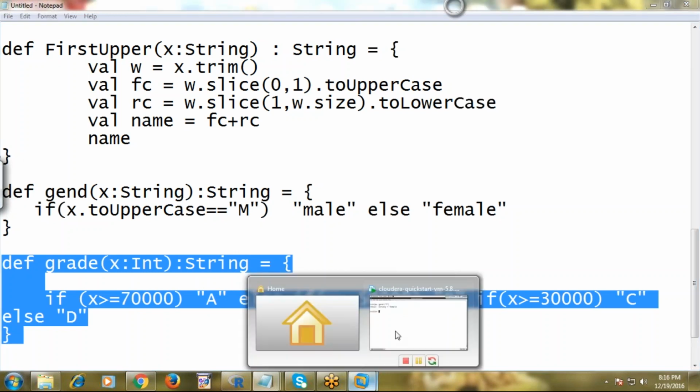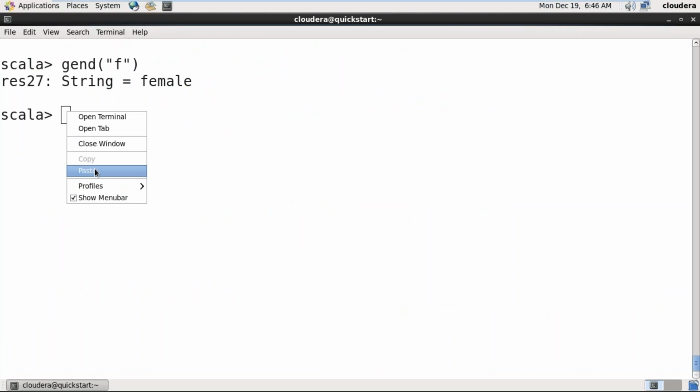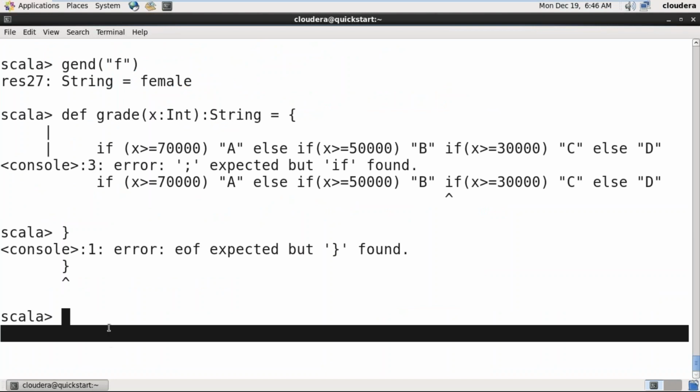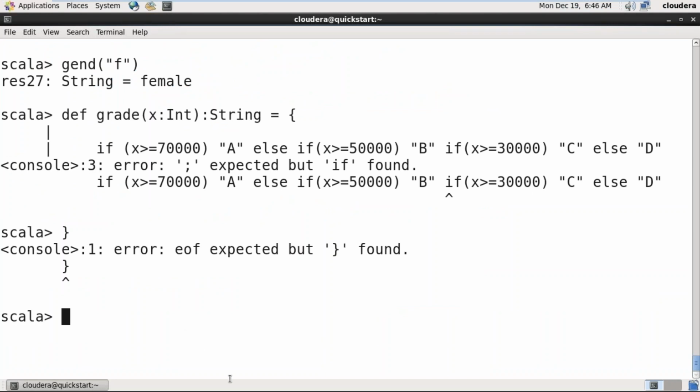Now let's validate this. The same problem, the brackets are missed. Just a minute. grade(x: Int): String.